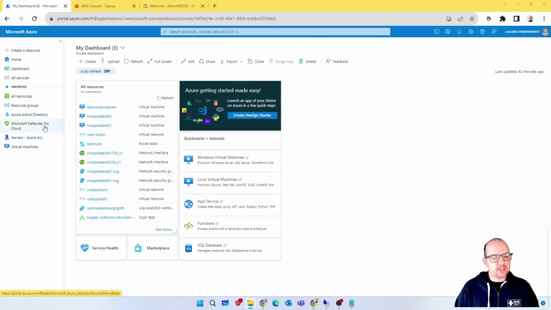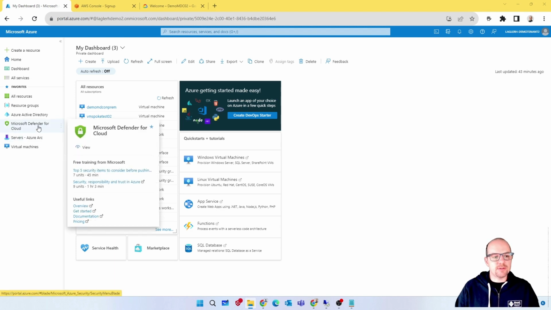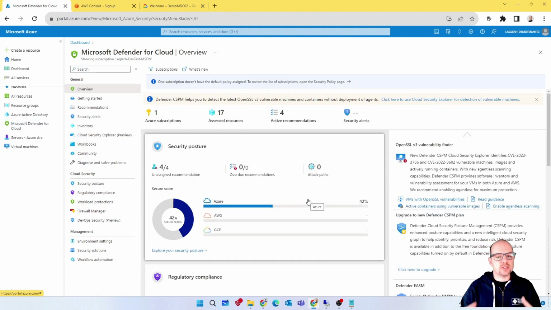So let's go first of all to the service itself, Microsoft Defender for Cloud. What you can see here first is the overview, and you also see I've already onboarded Microsoft Azure. This will be registered automatically in the backend during the first opening of Microsoft Defender for Cloud. Two resource providers are automatically registered, and then Cloud Security Posture Management for your cloud environments will be started for your Azure environment. You can see I already have it in place and also have a secure score.